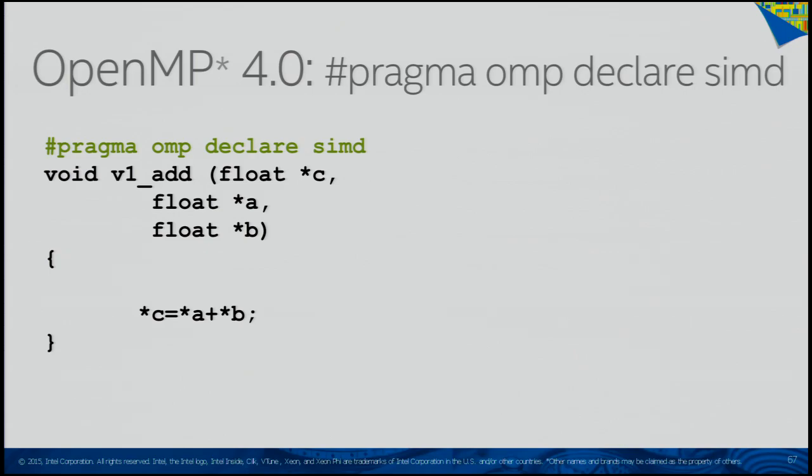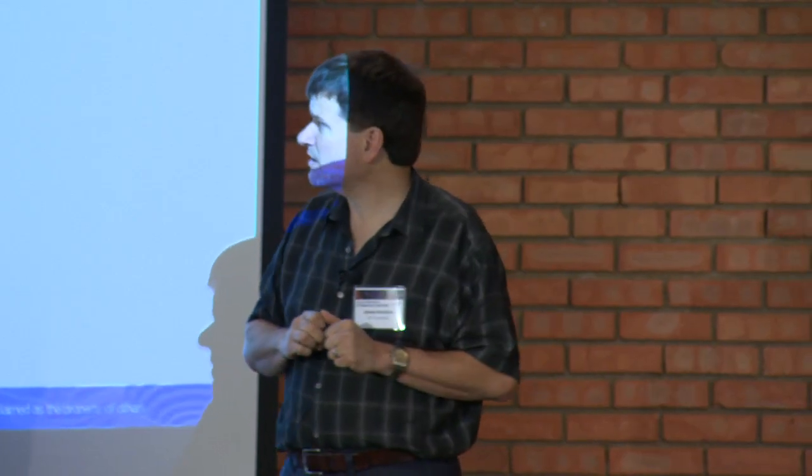So this declaration here says, I want you to create vector versions of this. If we're on an AVX 512 machine, the compiler will automatically create a version of this that's 16 wide. And when it's called, if at all possible, the compiler will try to call the vector version of it. So you might be in a for loop, and you would call it to operate on 16 things at a time. The compiler can do lots more than I just said. It can produce many versions of this and call the right version depending on the machine you're running on, et cetera, et cetera.